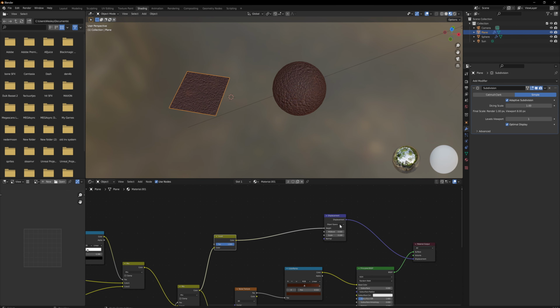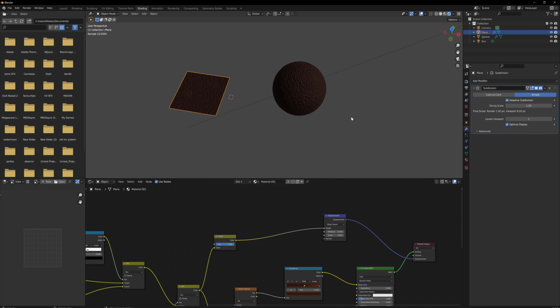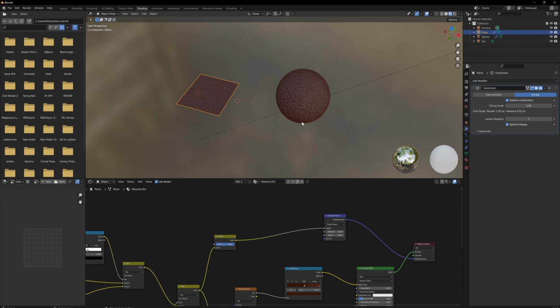If you find yourself being stuck here with the strength of your displacement and you need to fine tune a little bit more, one neat little trick that you can do is you can actually just add a divide node in between here, and that will pretty much do the same thing but give you a little bit finer control over that parameter. But for this instance, I don't think we really need it. So with a little playing around with these parameters, we have an even better leathery looking material, and it's as easy as that.